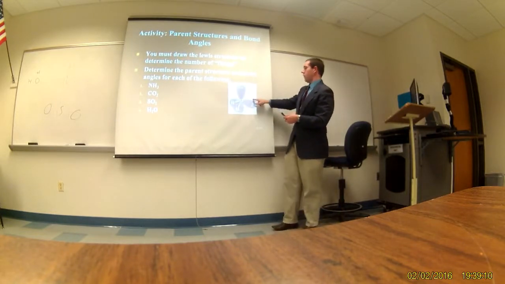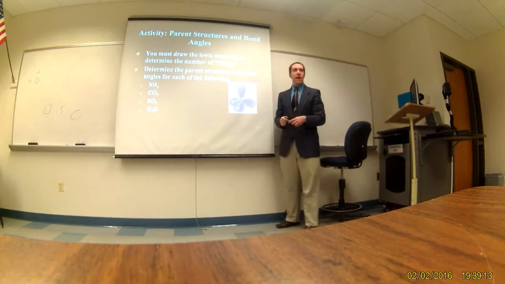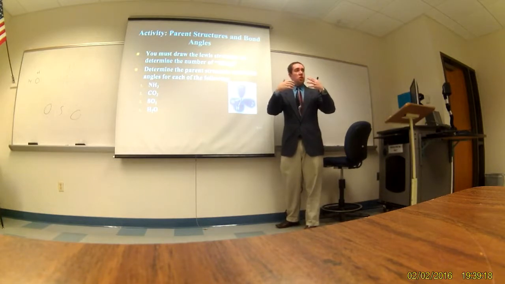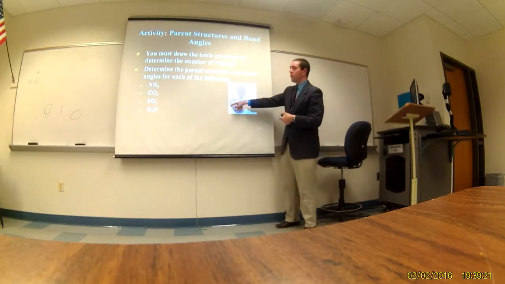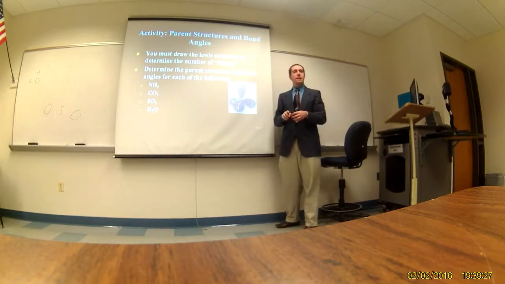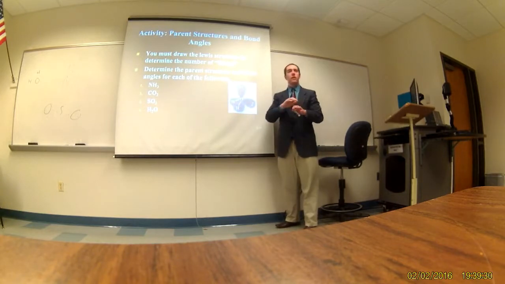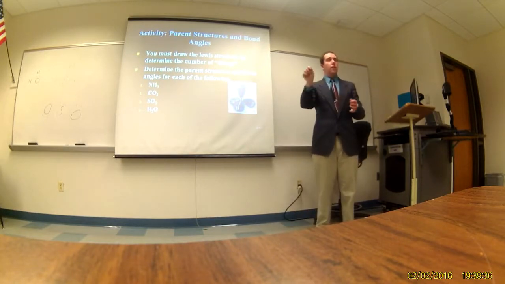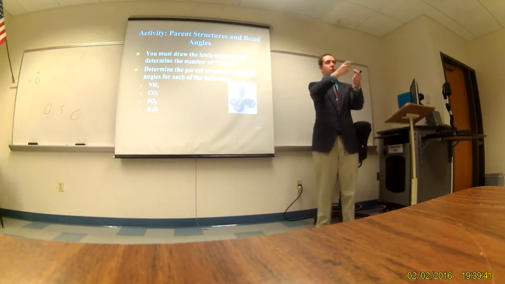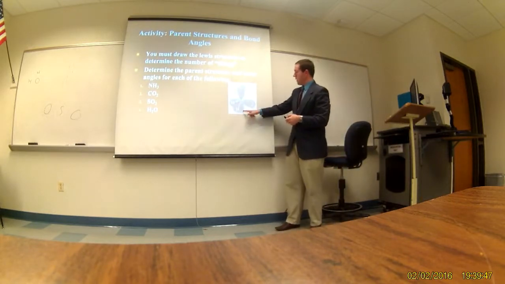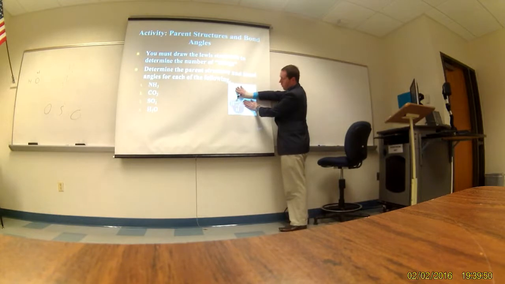So if we draw our parent structure for water, and it looks like that, we have the tetrahedral parent structure. Let me correct myself. When we then go to the shape, we basically pretend the lone pair electrons don't exist. If you've drawn it on paper, you can erase them. If you go home and you find a plum or a peach and you stick toothpicks in it, you can just pluck out the toothpicks for the lone pair.